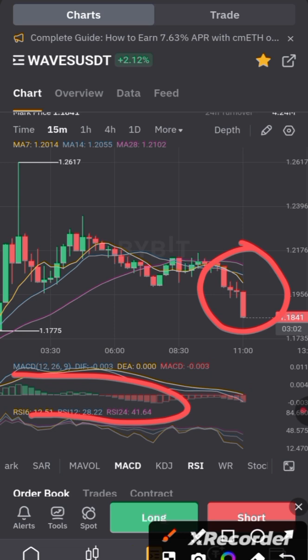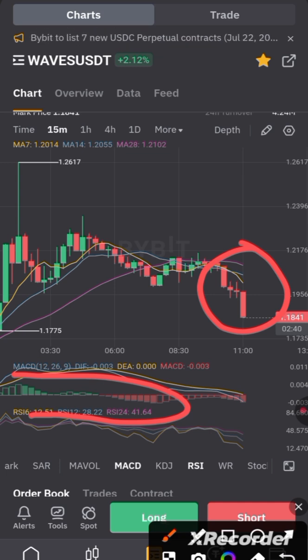But if you see any number that is above 50, 55, 60, 70, that means the market has already been pumping. Maybe the market is pumping at that particular time. That is overbought. Now, this is oversold. The market is coming down. And these numbers can also be going down as well if this market keeps going down, in a downtrend.